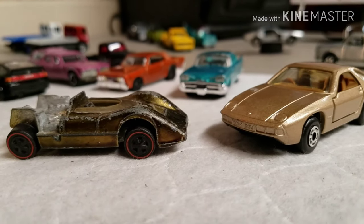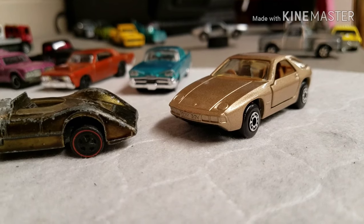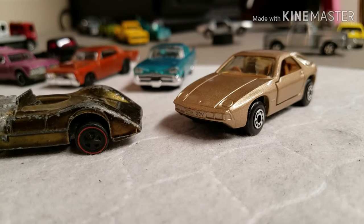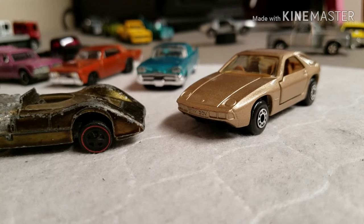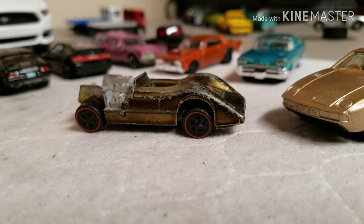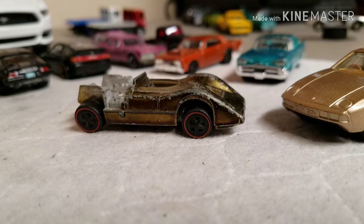Something like this Porsche 928 here — if I had to fix the windscreen in it and drill it apart, I would imagine I've just killed the value a whole bunch. So I try not to think about doing that. But what is your idea of restoration? How far is too far? Can you go too far? If I bought up other McLarens to put this car together, am I doing it justice or not?